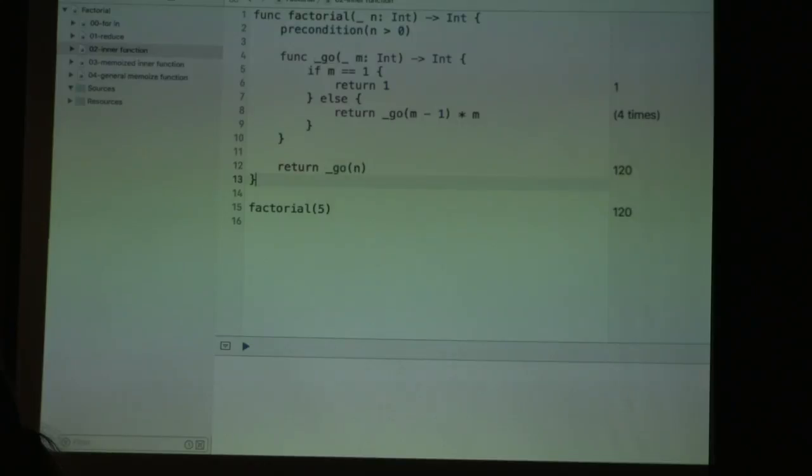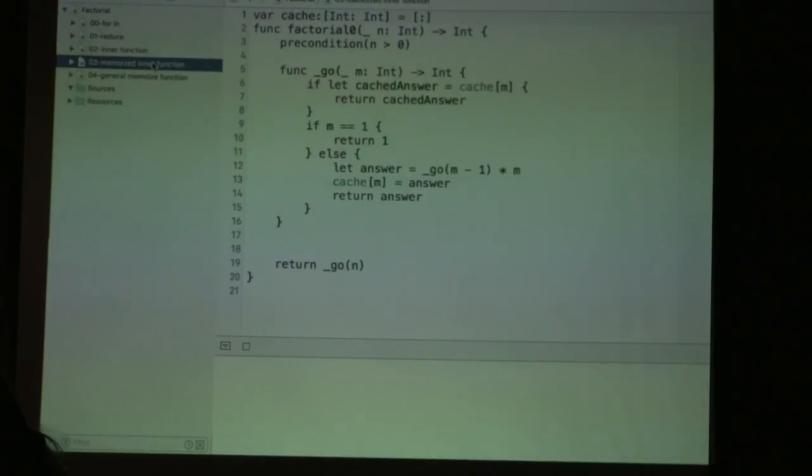I'm probably butchering that in terms of the details, but we're just trying to get through it. Now that I've done that, though, I can actually cache, right? Tail call optimization is a nice benefit for that factorial thing, but that doesn't get rid of the fact that if I do factorial 6 and then factorial 7, I'm going to compute all the way up through 1 through 6 that second time when I already knew the answers.